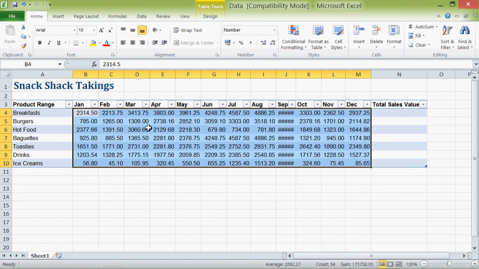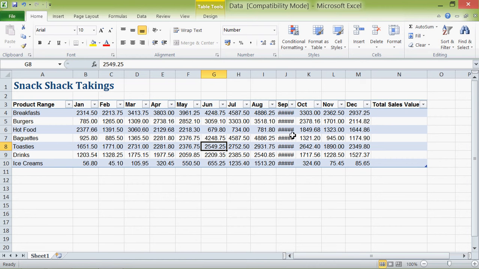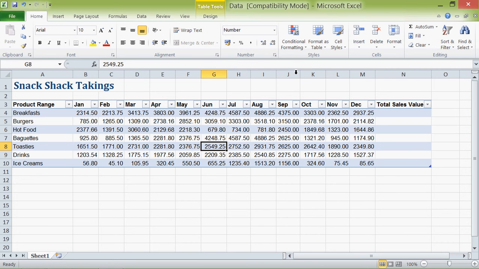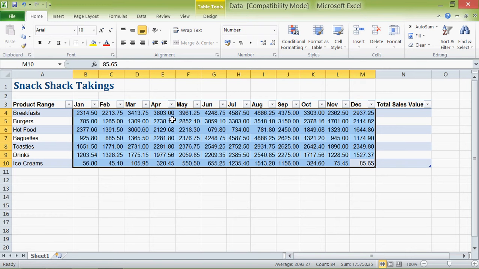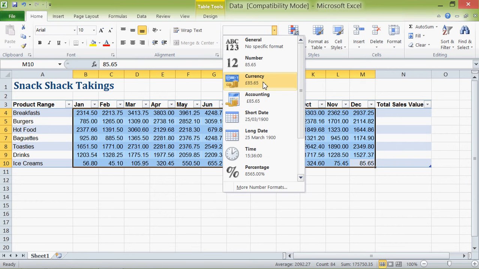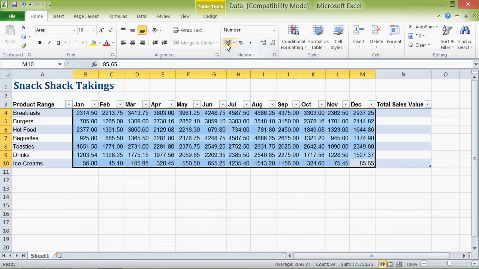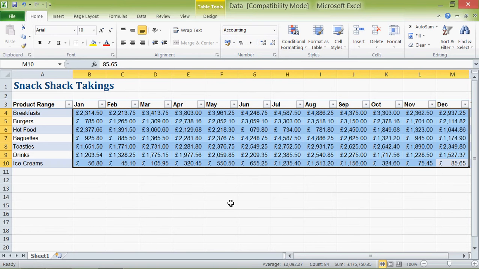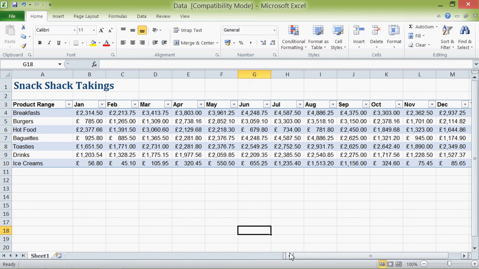But except for September, if you see that, it means it's not wide enough. So just do that resize thing by double clicking. Do I like that now? Yeah, it's a bit better, well, it's consistent. But it could be a bit more appropriate because you haven't got the pound symbols, and I'm assuming this is pounds. And feel free to make fair assumptions like that with City and Guilds. So I could either choose currency or accounting from this drop down menu. I like to just press on this button, and that does the money for me. To my mind, that's way better than it was before.